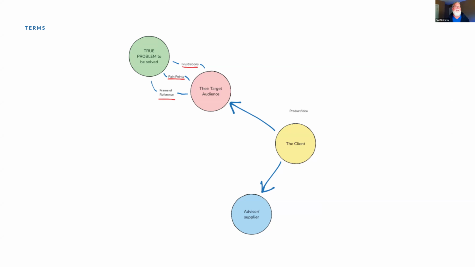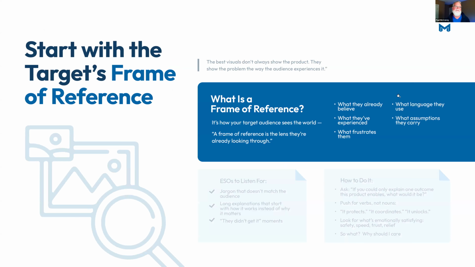And the target could be, like Lisa said earlier, their team, a potential customer, or an investor. But there's a specific person or type of person we're trying to get to. So my huge push is always to find what is that target's point of view of the real problem they're dealing with. What are their frustrations? What are their pain points? What's their frame of reference? It's critically important, so that's what the rest of this talk is going to be oriented towards.